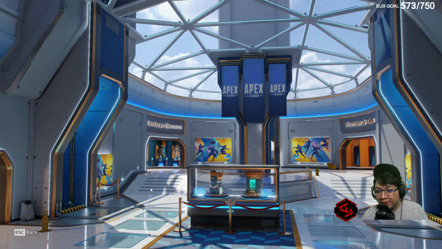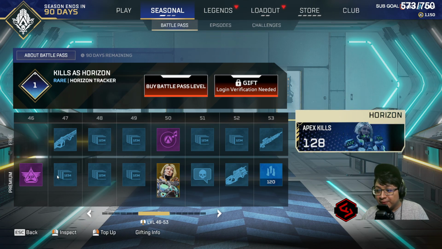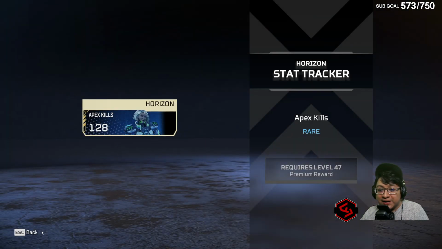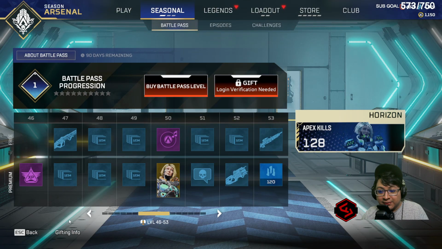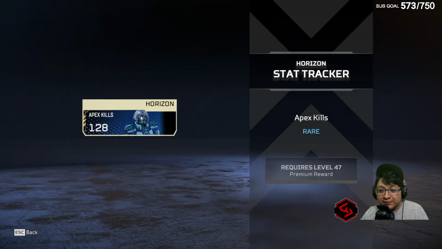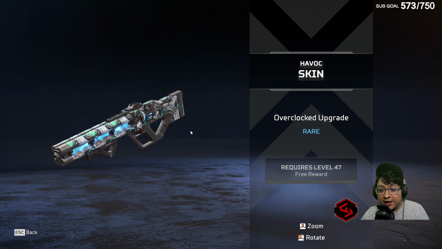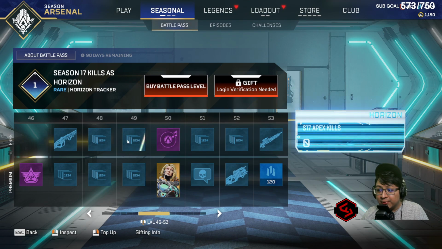Oh, the new POI right here, the museum wallpaper. Stack tracker for Horizon. Okay. I really like this though. He looks really nice right there. Havoc skin. More Horizon trackers.